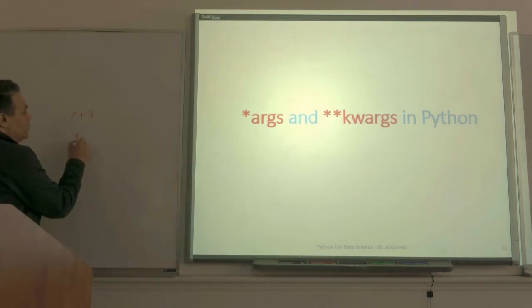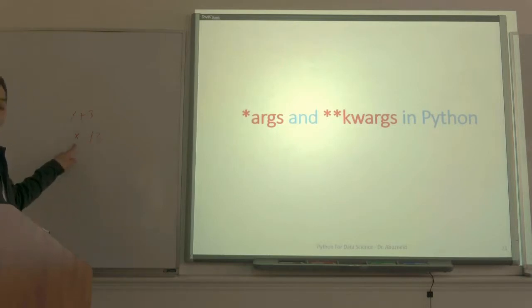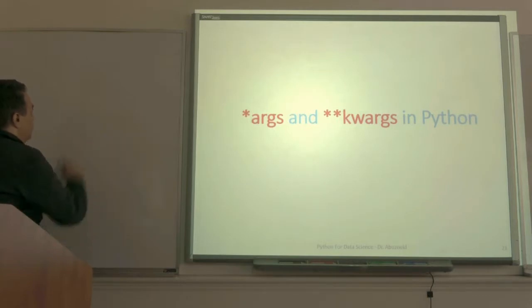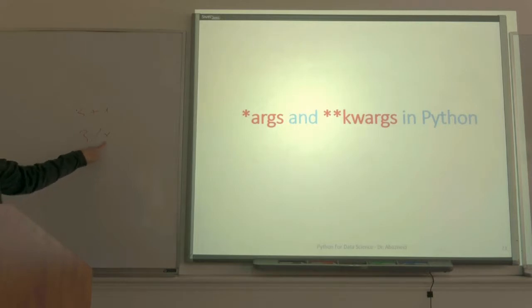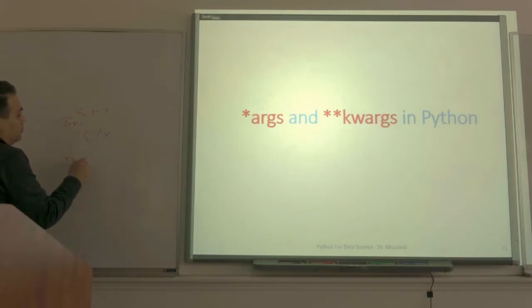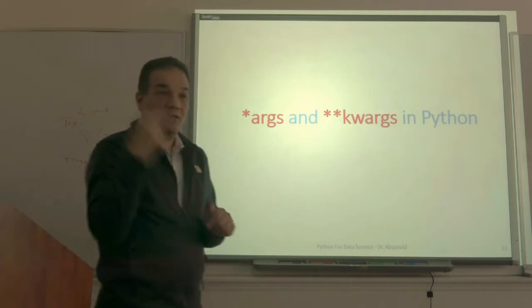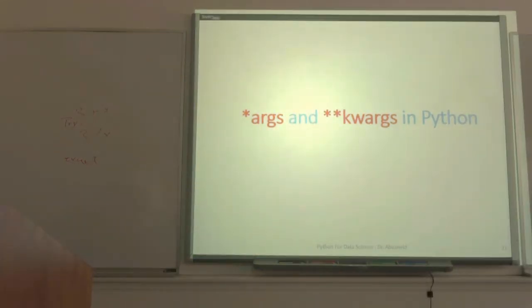But if your code has x divided by 3, or 3 plus x and 3 divided by x, is there a possibility of having an error in here? Yes, you could have a runtime error. If the user enters x or somehow the x becomes 0, what you'll have? Division by 0. So this code must be inside try except. If you write such code without a try and except, because it's clear that you could have an error there, you are not a good programmer. You have to watch for the runtime errors.